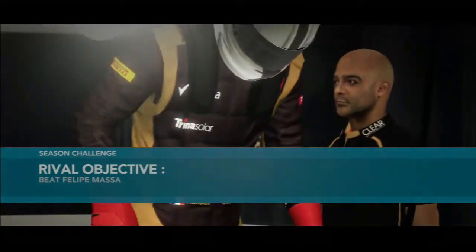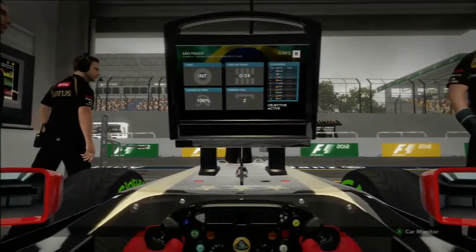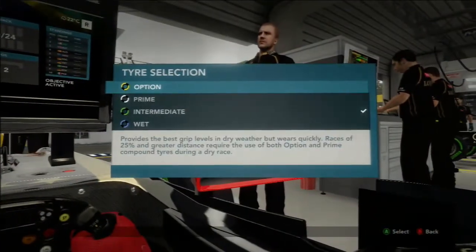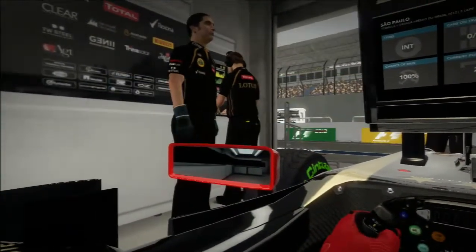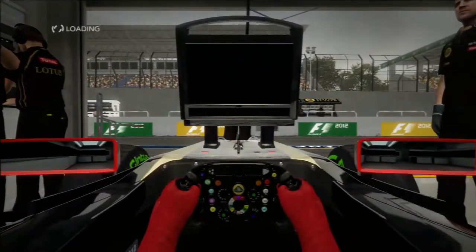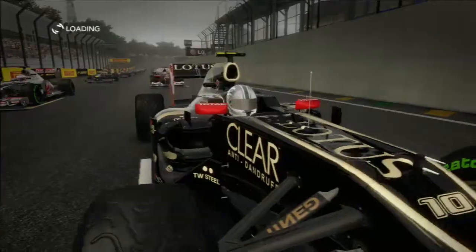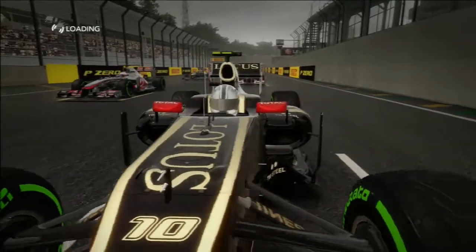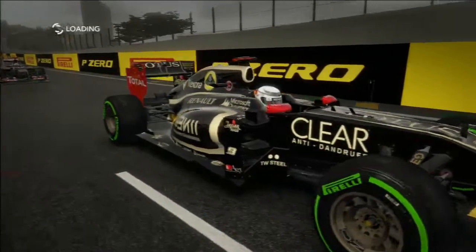As you can see, we're lined up to compete with Felipe Massa in the Ferrari. And just going to take a quick look because I've never seen a wet race here in season challenge mode. Just want to double check. Okay, so we're on intermediate tires. And as you can see, no opportunity to change our setup. We are configured because of our qualifying setup. And I had basically configured it for intermediate conditions, and my gamble has paid off as the suggested tire was intermediate. So just kind of wanted to double check that before we get out on track.